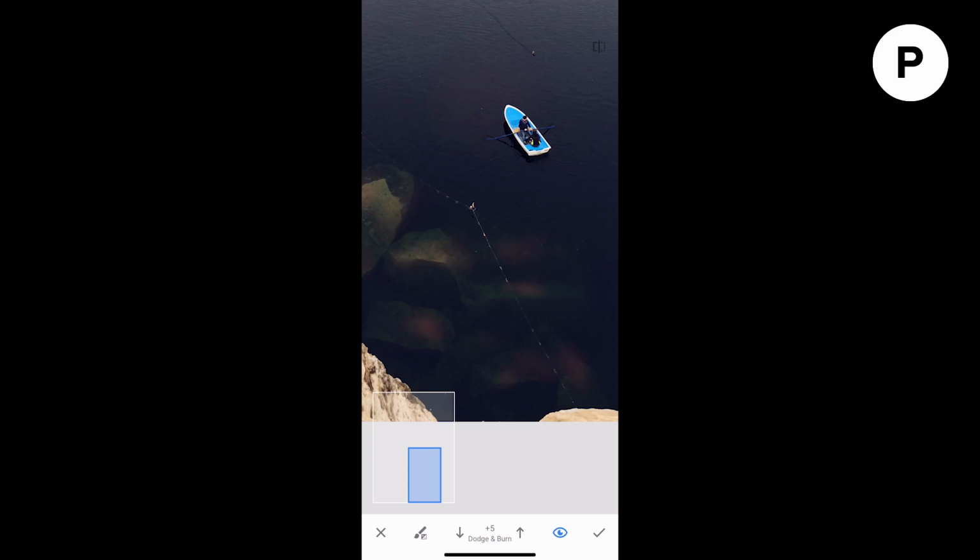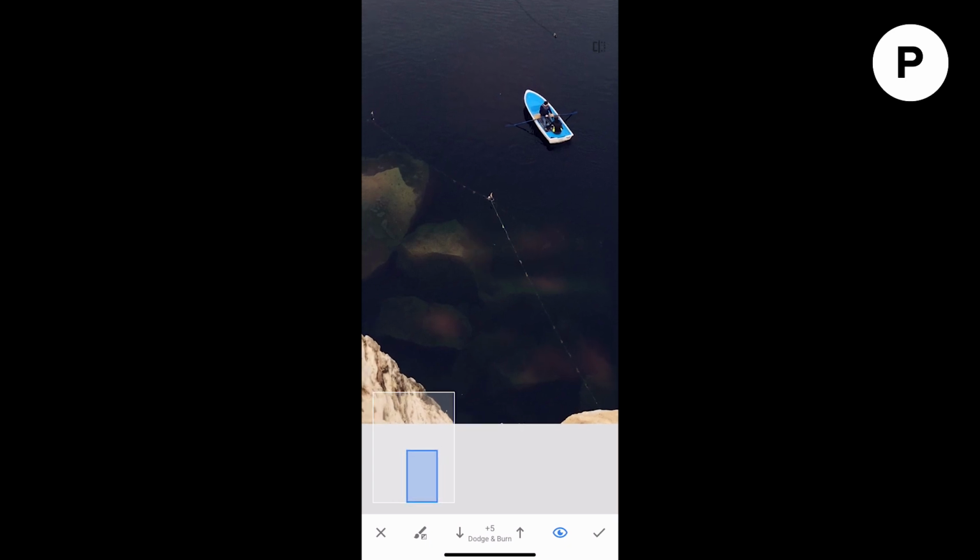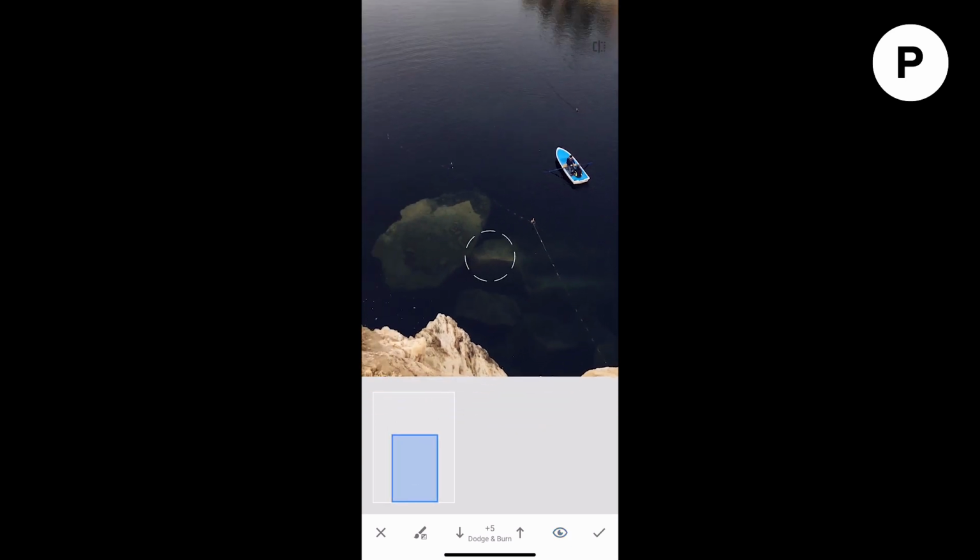Here's an eye icon right here, so you can actually see where you apply this effect. Let's turn it off. Okay, so we made those rocks a bit brighter, as you can see.